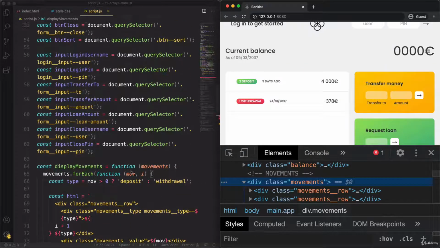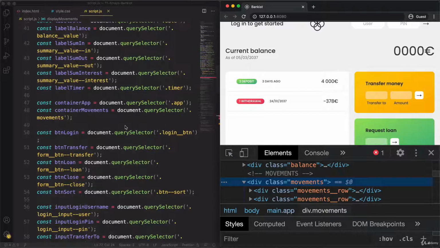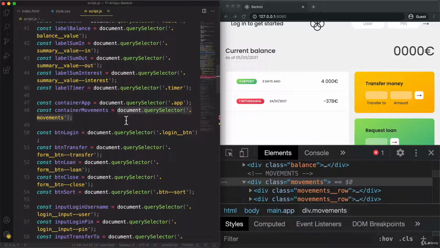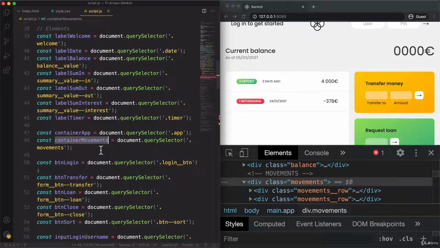And as I told you in the last lecture, I already selected all of these elements. And so in this case, it's this one, and the name is containerMovements. So you see that I used kind of uniform names here. I have containerApp for this entire application container and containerMovements.